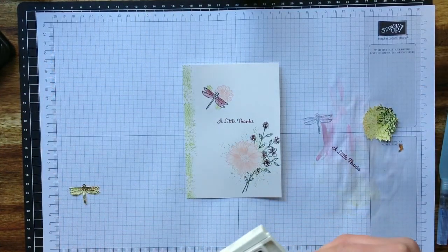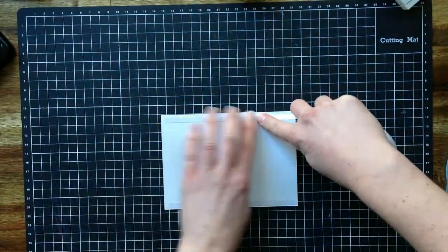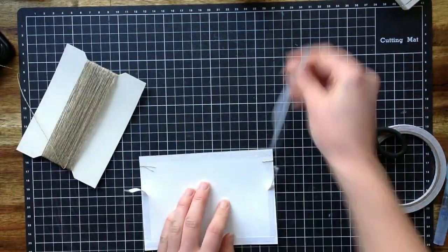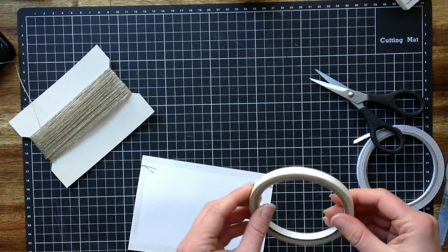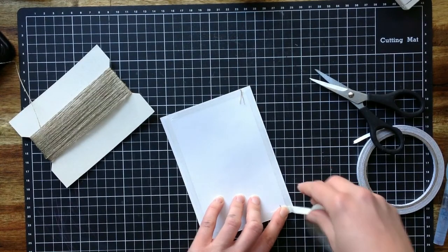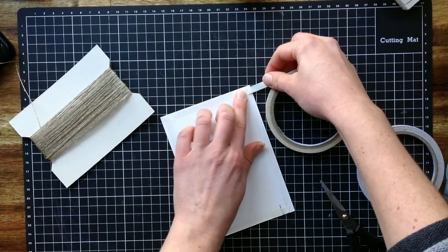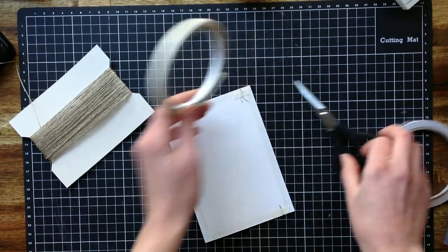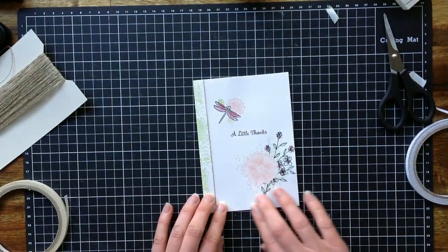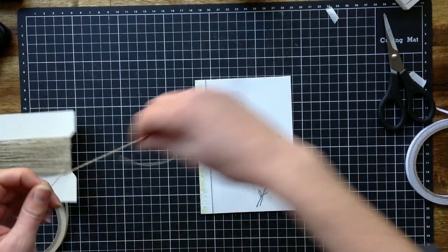Now the last step is to put it all together on the card front with the twine. This is the tear and tape adhesive. Just a little bit of a stronger hold. Make sure those little threads stay in place. And the last step now is to add the thread bow.